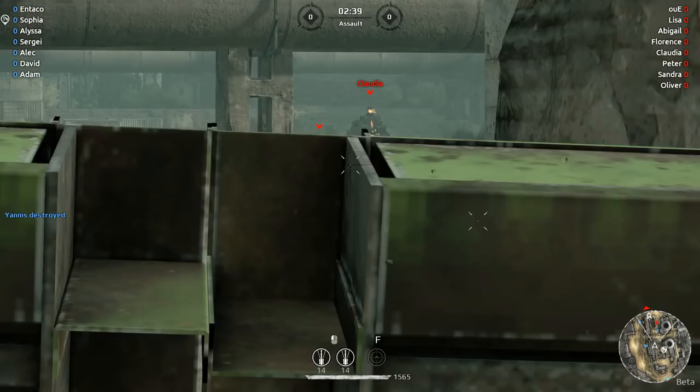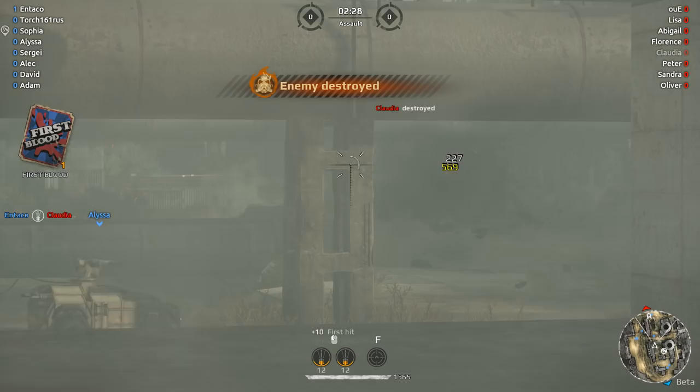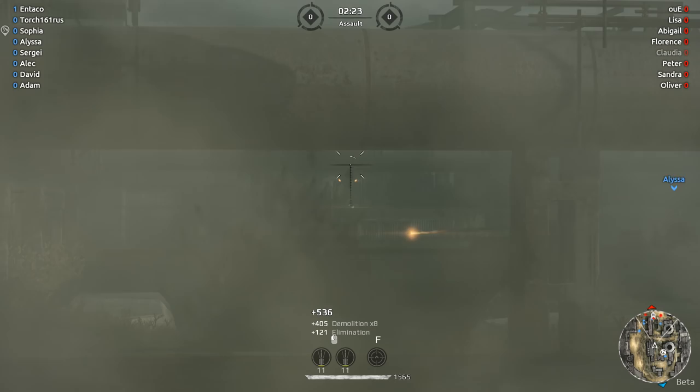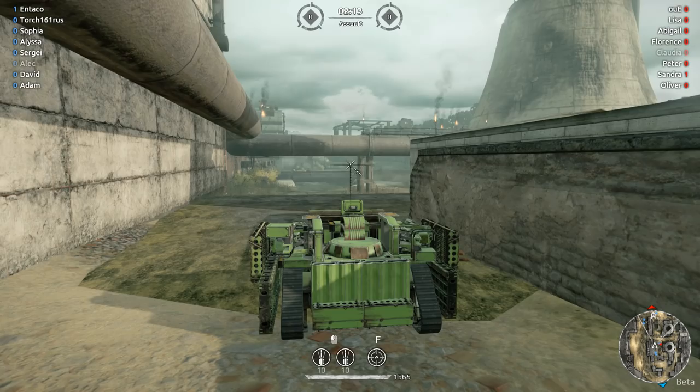Nice side shot. There's OUE, probably. Oh, Abigail and stuff. Whoa! Hit the back there. Destroyed it. All right, here he is right here. There we... Oh, I didn't get that shot on him? Gonna arch that up more? There we... What the heck is happening here? I'm not hitting this guy. What in the world? Oh, there he is.